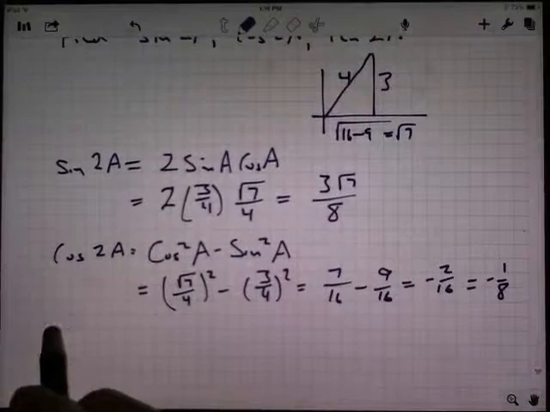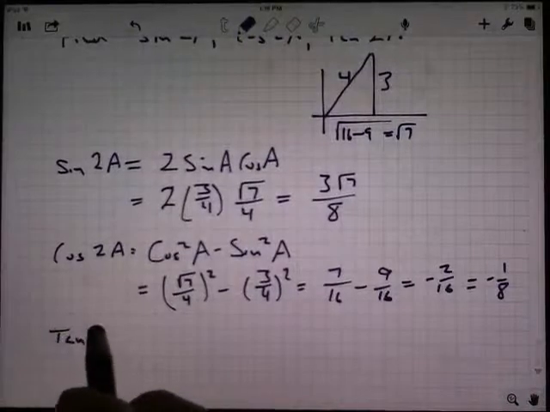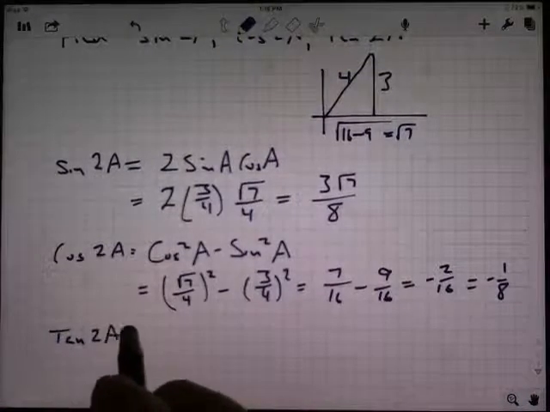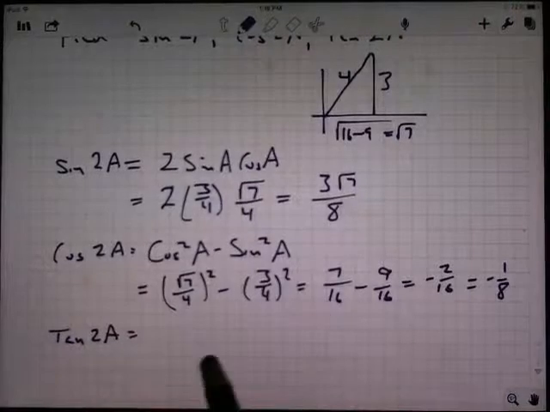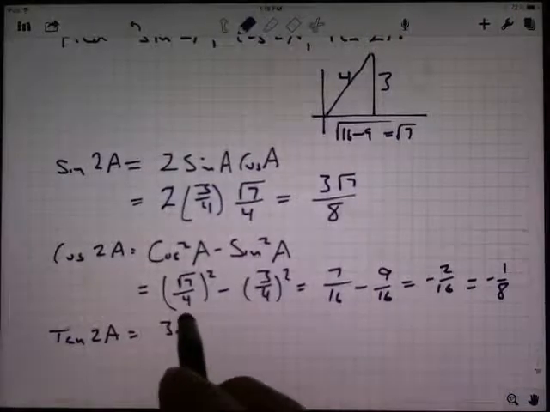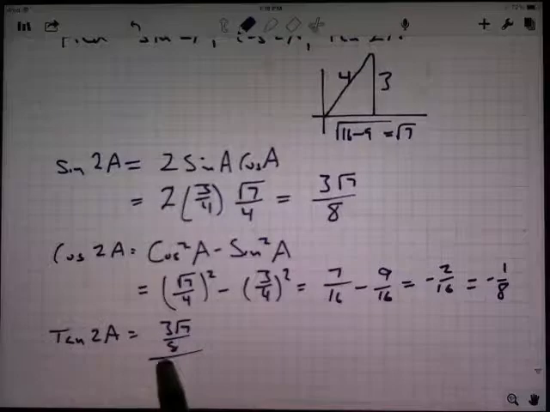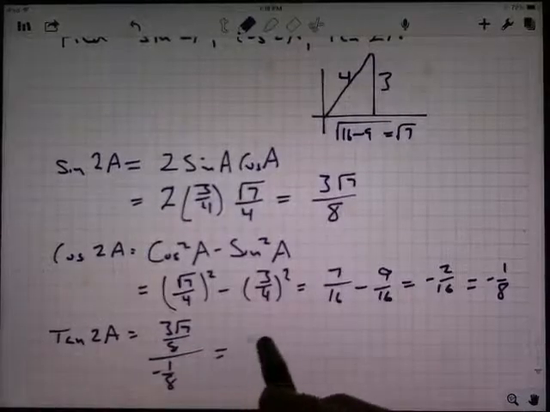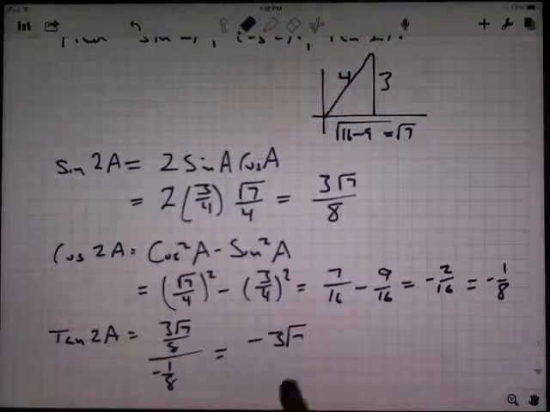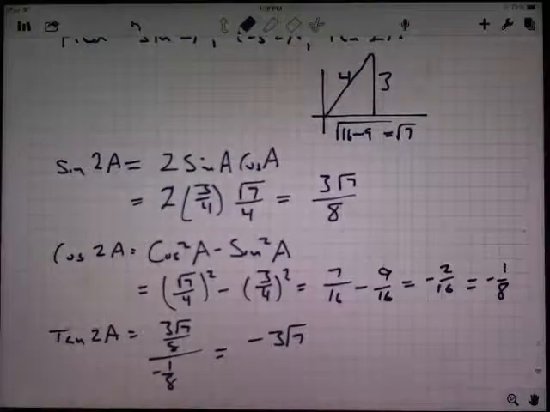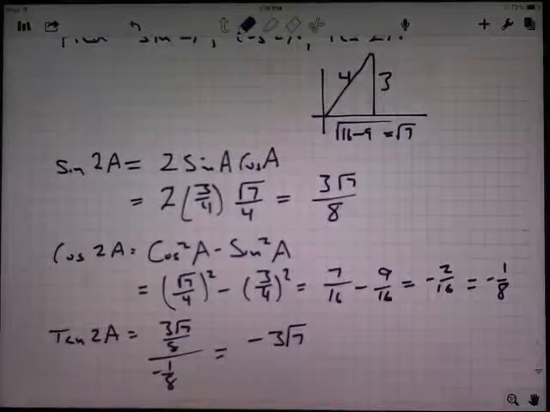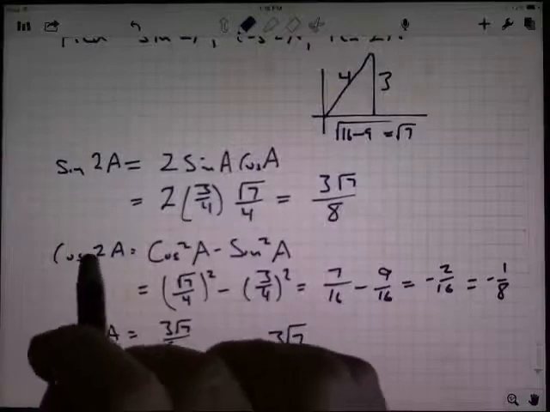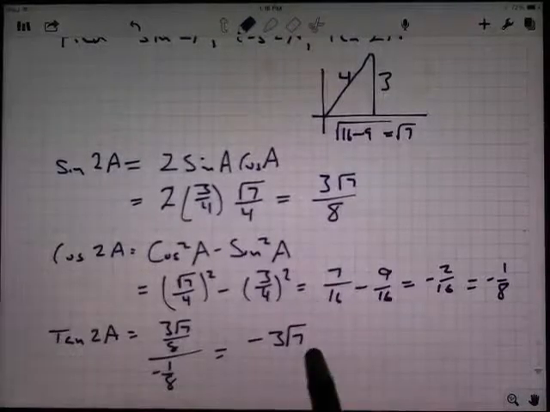Next is the tangent of 2A. Now I've got two ways that I can do the tangent of 2A. One is I already know the sine and cosine. So I can just write 3 radical 7 over 8 divided by negative 1 over 8 for a grand total. The eights cancel out and I get negative 3 radical 7. Okay. One of the reasons why I rarely use the tangent identities is because I use sine and cosine all the time. And if I know sine and cosine, then I can just divide to get tangent.